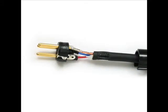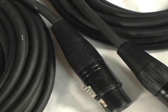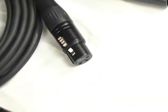The SuperFlex Gold cables do come with a lifetime warranty. The limited lifetime warranty will allow you to have this cable repaired or replaced for its entire life.